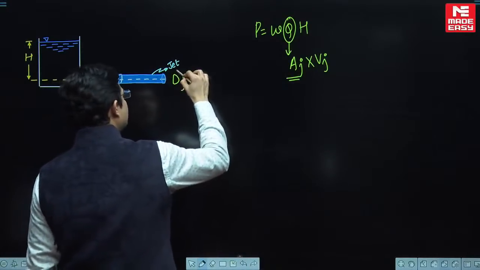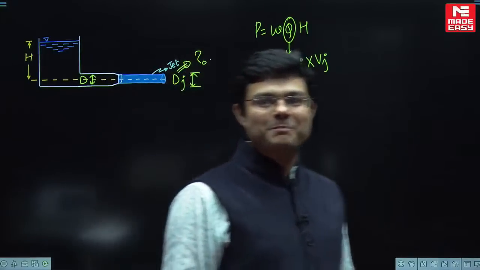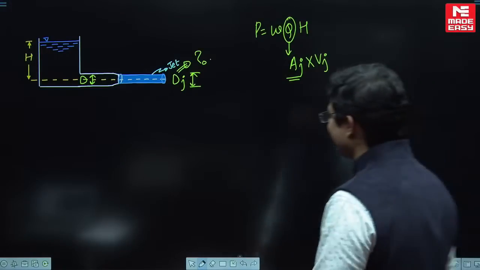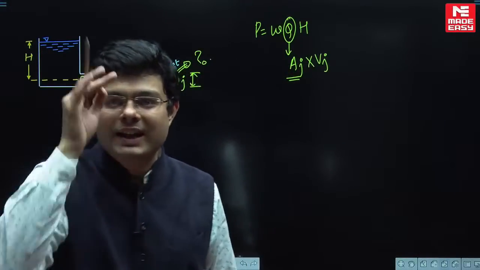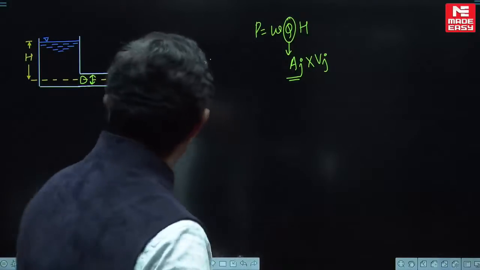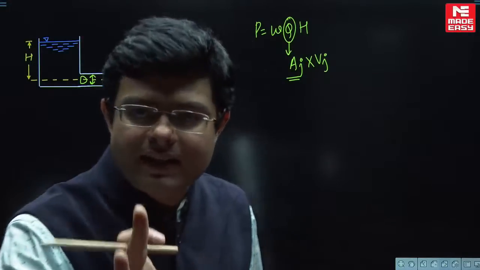For finding the area of the jet, you need to find out the diameter of the jet for maximum power transmission. In my classes, beautifully in every batch I have derived the condition for this. I will not do the whole derivation, but let me revise it for you.